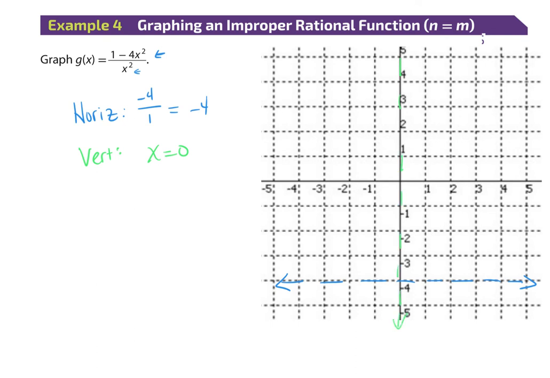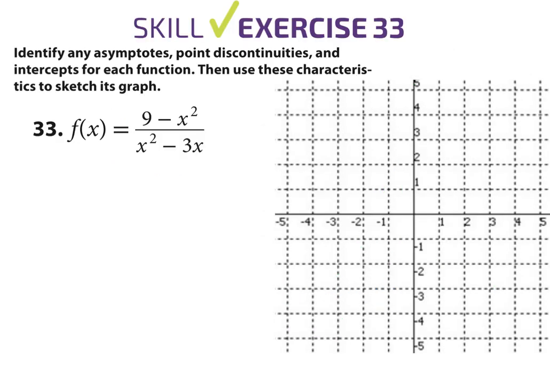Now this is actually going to follow my shifting like an x squared would, okay? But you can still test it. Let's say you don't know. You can test something like -1 and see where it's going to put you. Is it going to put you up here somewhere, or down here somewhere? So you can still test points. This guy's actually going to follow your little x squared guy, and he's going to look like that. He's going to follow the x squared. He just didn't shift left or right.